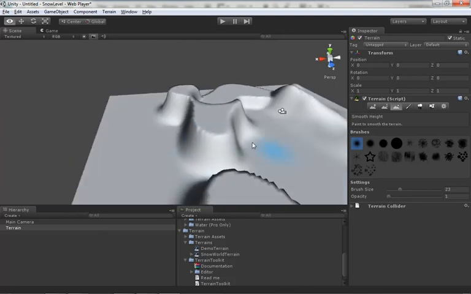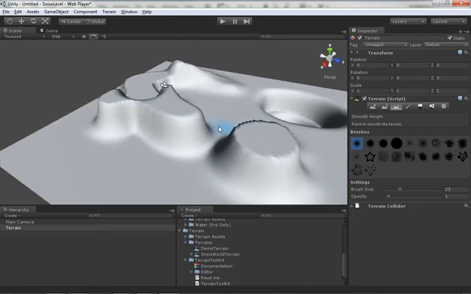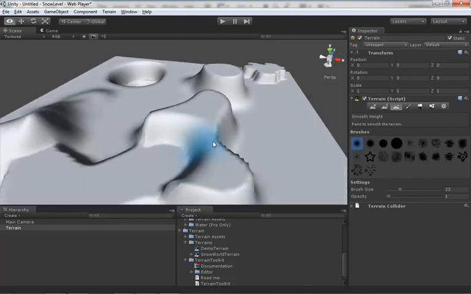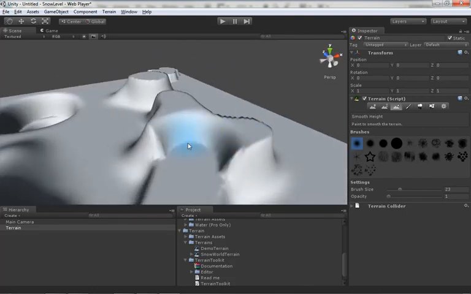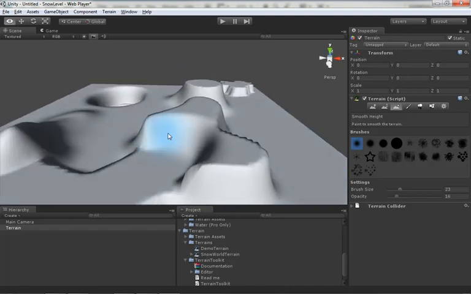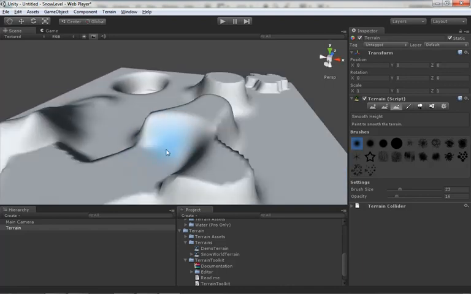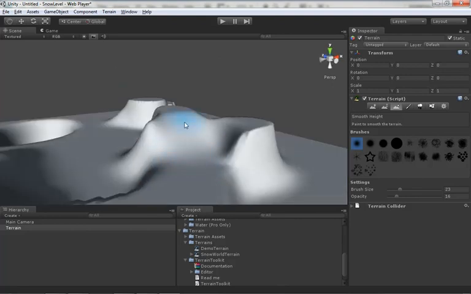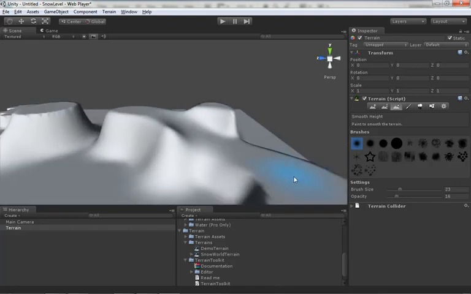It's a good way to come back and clean up some jagged looking edges, and if you keep your opacities low and you build up in stages, you can come back and smooth in stages, and it gives you a much more organic feel to your landscape. It can also help, like here I've got these two terrace levels, and if I need to make a transition in between the two so a player could run up them without them acting like a wall, then I can just steadily paint on some smoothing and eventually get to a point where the player can ride right up that. So, again, a nice way to control your features.